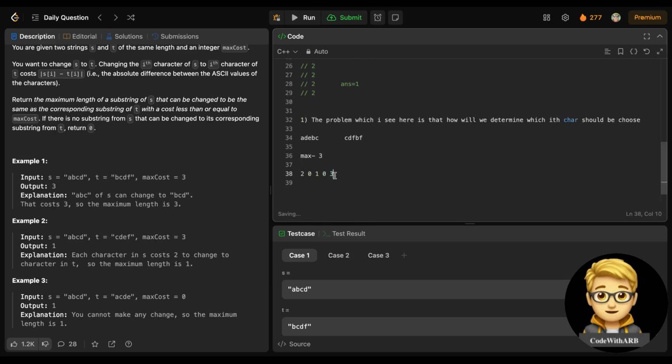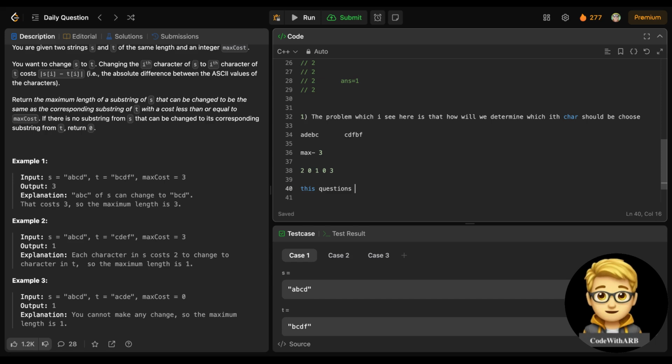So if you see this array, the question transforms to this: now you need to find the maximum substring length which gives us a cost less than or equal to 3. Don't you think this question transforms to finding the max length of subarray, not substring, whose summation is less than or equal to k?